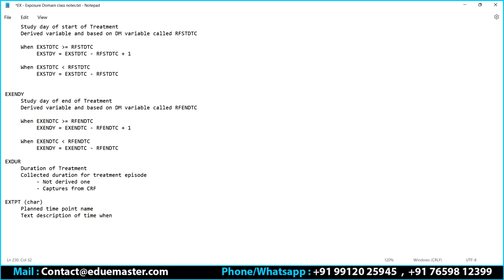Your exposure treatment start date is going to be 1st June, but your reference start date and time is going to be 31st of May, because you have a supporting treatment. You already took the supporting treatment before you started with your study treatment. So your reference start date and time will change. Is this understandable, Priyanka?